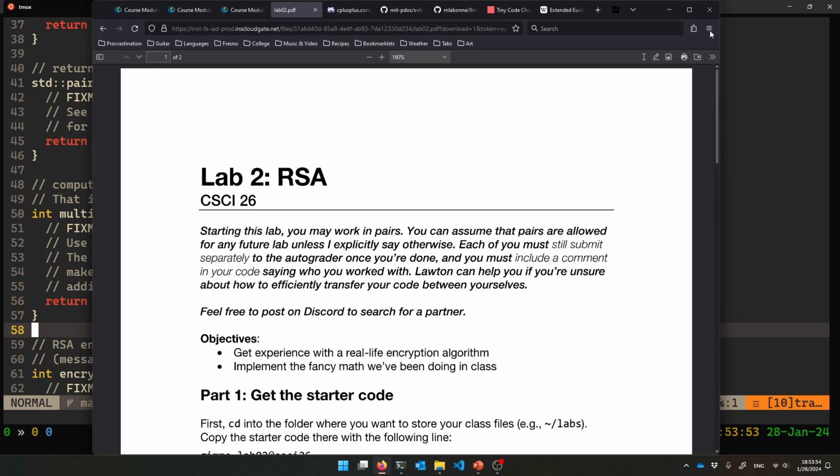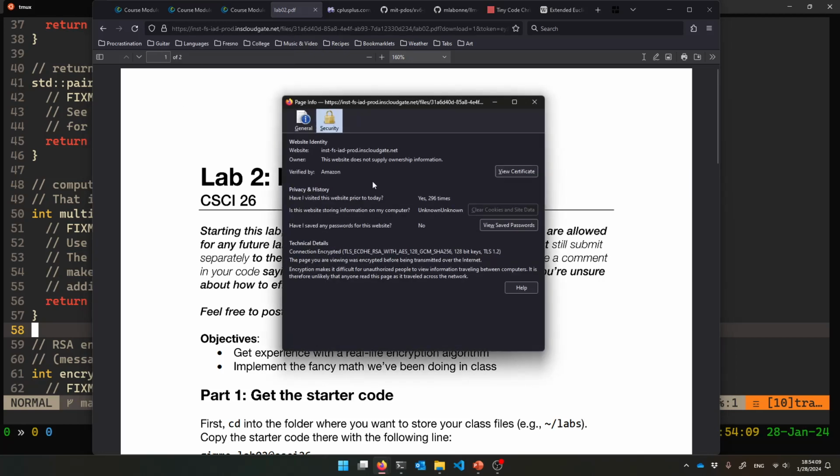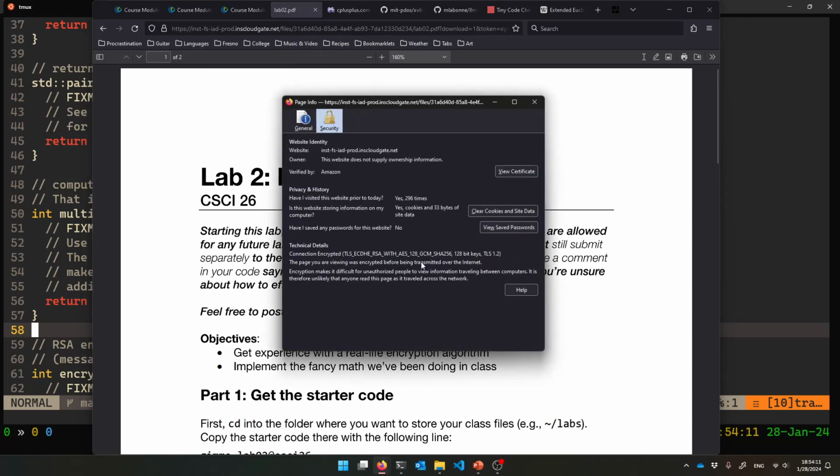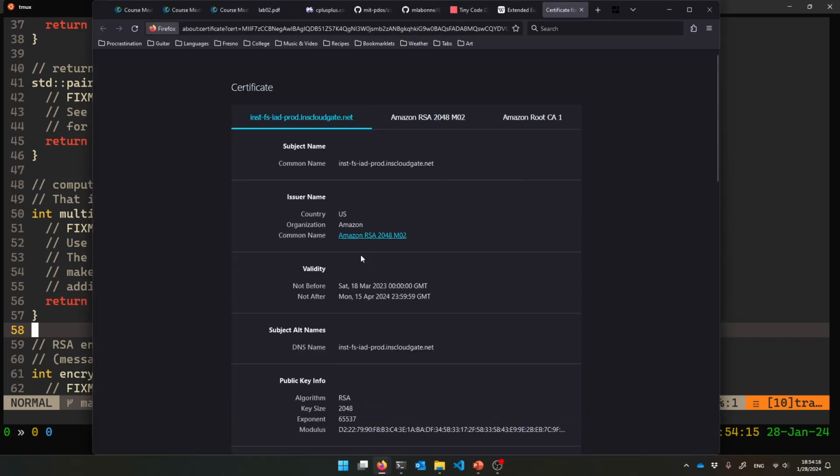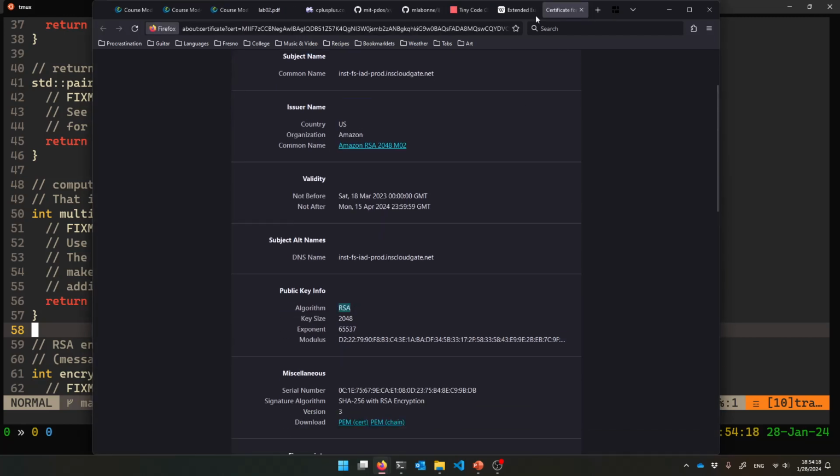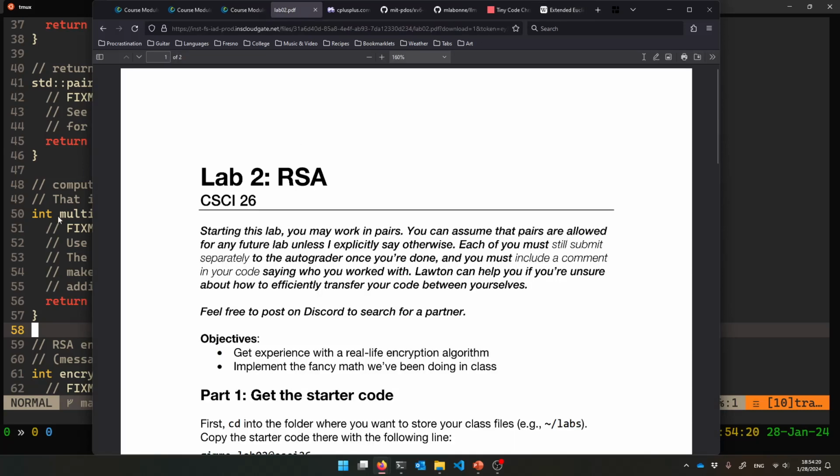It's just reading most things off the book, but it's a very fulfilling thing, I would say, to get it working, because this is what is underlying all of the internet. Like if I look at this connection to Canvas right now, why is this connection secure? You can view the certificate. You're going to see the word RSA pop up. It's a very, very common thing that just makes the internet run. So now you know, now you're making it yourself.